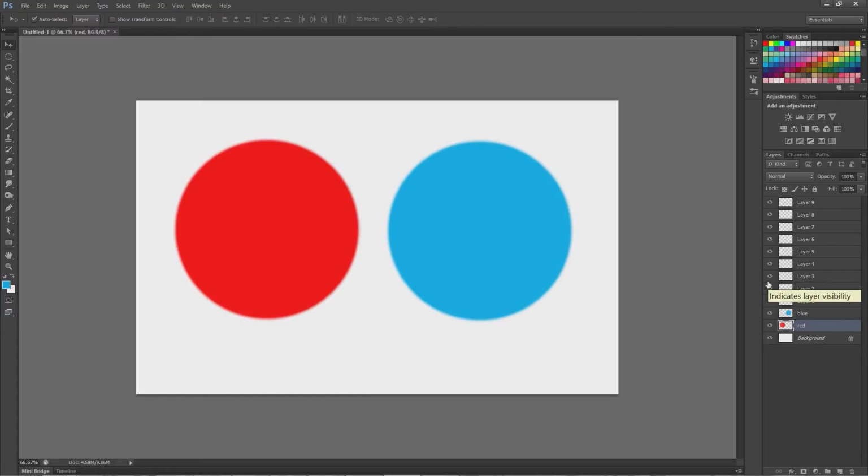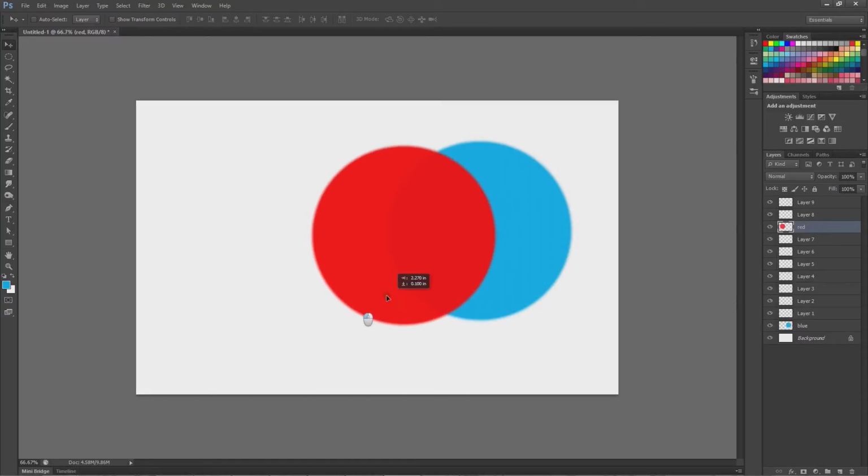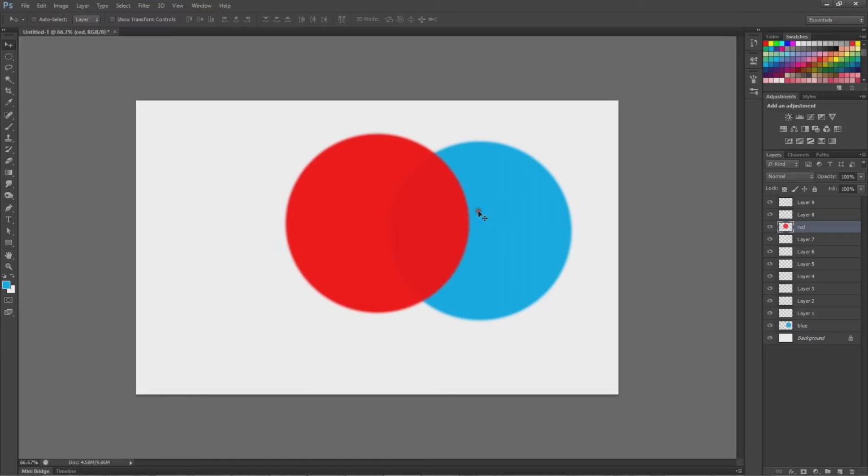We did also go through moving layers on top or beneath each other. So we just select the layer and drag it to where you want, and it will be above. Now we have the red layer. Let's turn off the auto select. Yeah, that click should be gone. And we have the red layer selected. If we move it over the blue one, you would see that it's covered now.